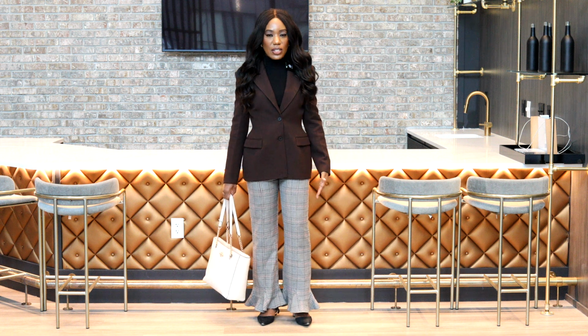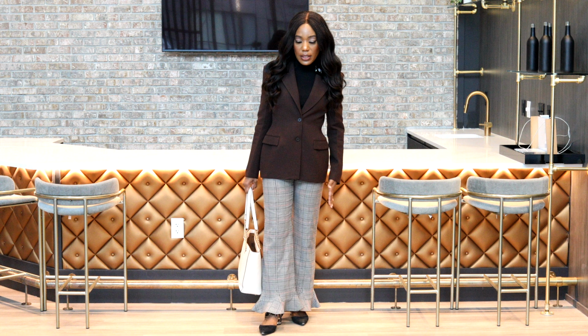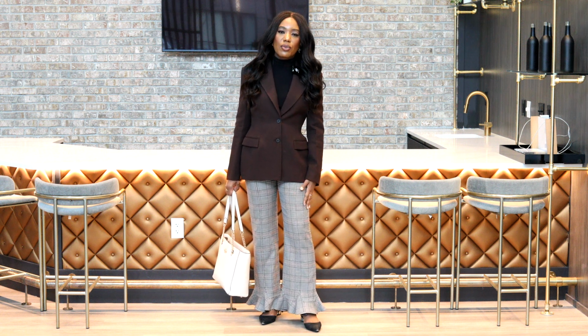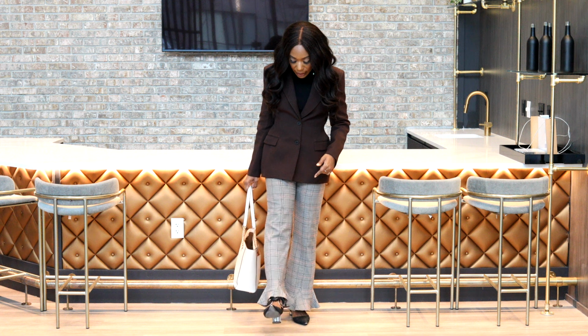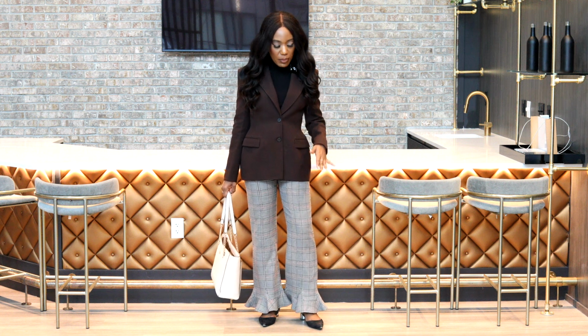Anyway, I paired it with this blazer here, and I just love how it looks for a more work appropriate vibe. These pants are super warm and appropriate for the winter. They're wool, and they're almost padded a little bit, like the lining is padded, and they're so comfortable. These are by Rosie Aslan. They're super old, and I'll try and find similars below. And I just like that it's plaid. It gives you a nice little break of color, and a little less simple and basic by introducing the plaid pattern.